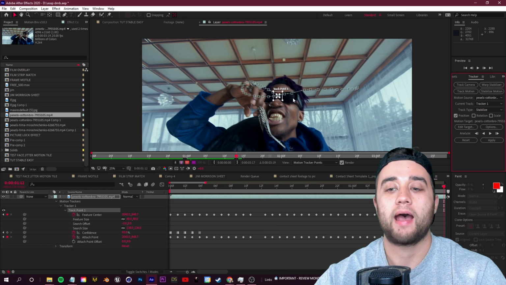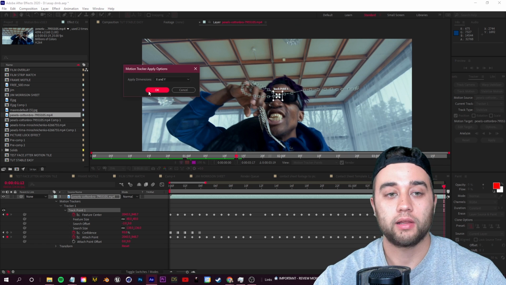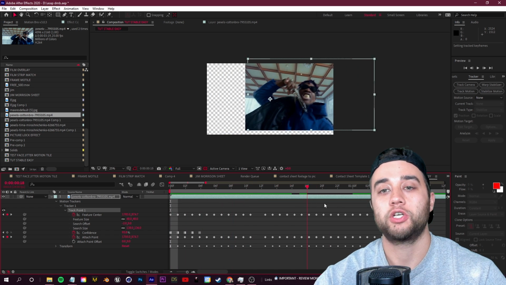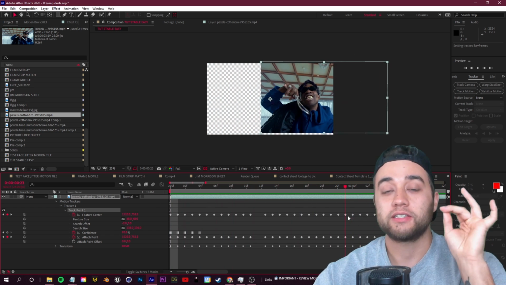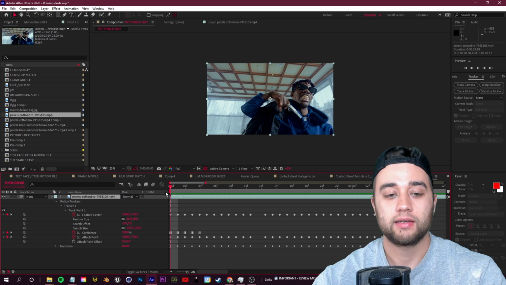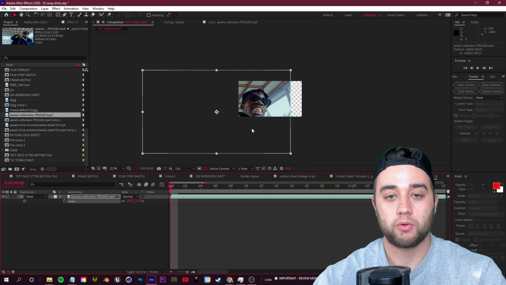So we've created our keyframe path. To apply this, just click in your tracker window, apply. You want to click OK. Now what you're going to see is After Effects has locked your footage so that it's stabilizing on that specific point. We don't want our footage rolling all over, so what you can do is just select it, click S, and just scale it up. I'll just click V. This is pretty large footage, so it works well for this.